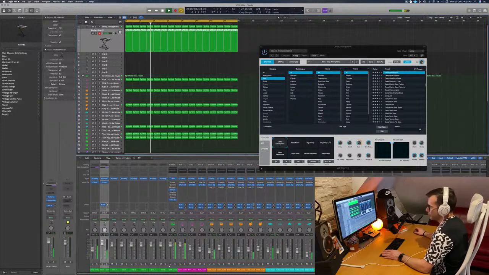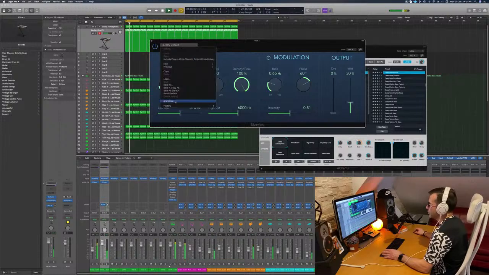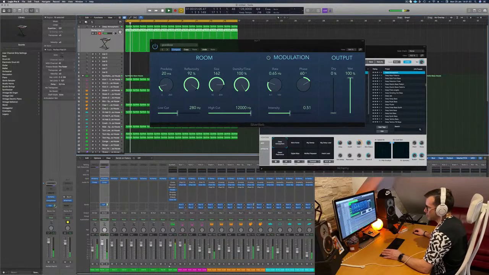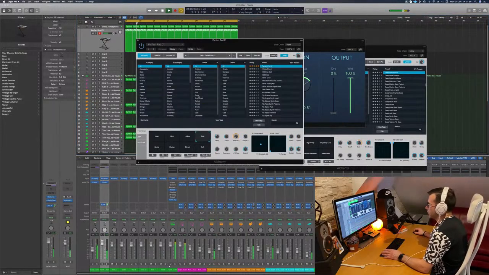Silver reverb, my favorite personally for a long time. And my preset here, grandiose. Then I'm gonna send some signal to it. And then, of course, as we have the signal, we can always test it. If we want a bit later, I will put it about here.